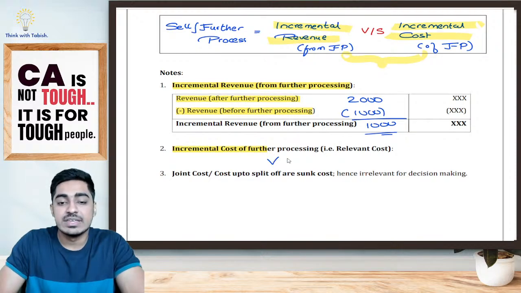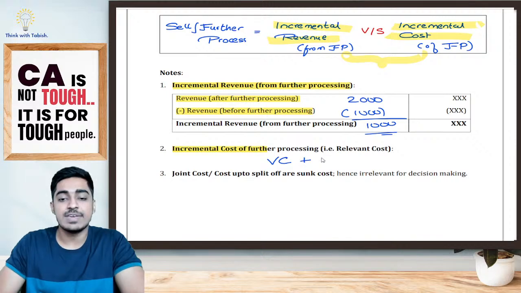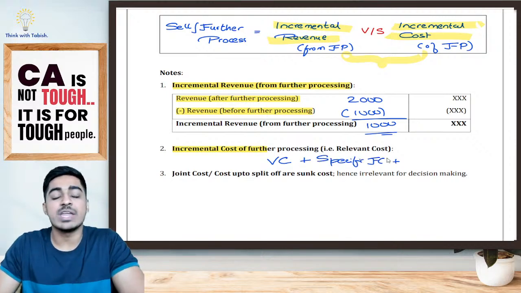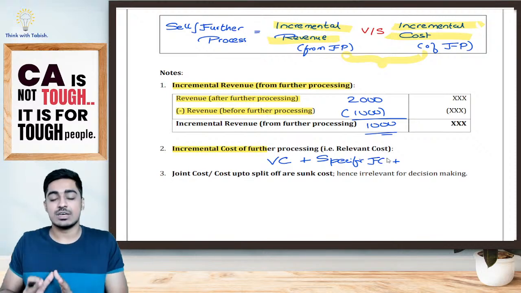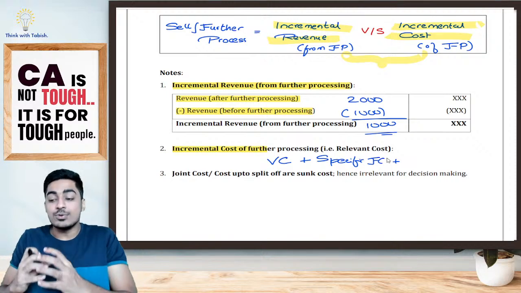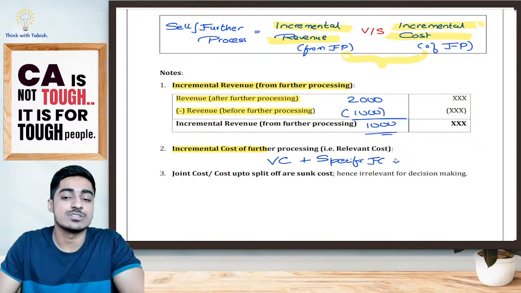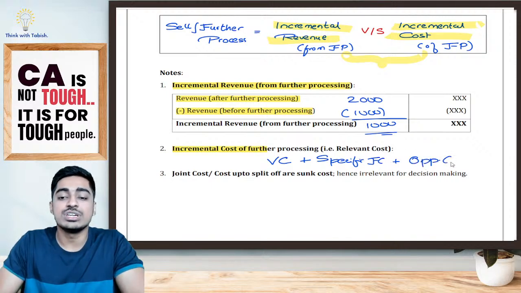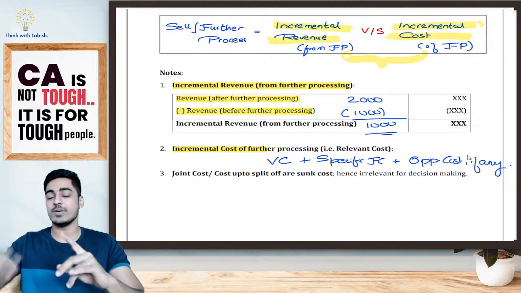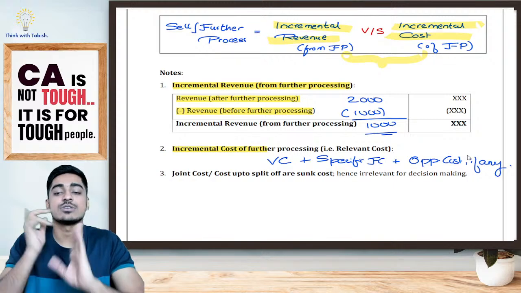Variable cost will be relevant because it is incurred for that decision. If we have any specific fixed cost, suppose if you want to manufacture a shirt, we have to purchase a machine. For that, specifically, fixed cost we are incurring. So that is also relevant. It is incurred only if we take the decision. It is the additional fixed cost, specific fixed cost, and opportunity cost, if any. Always relevant cost will be three: variable cost, specific fixed cost, opportunity cost.